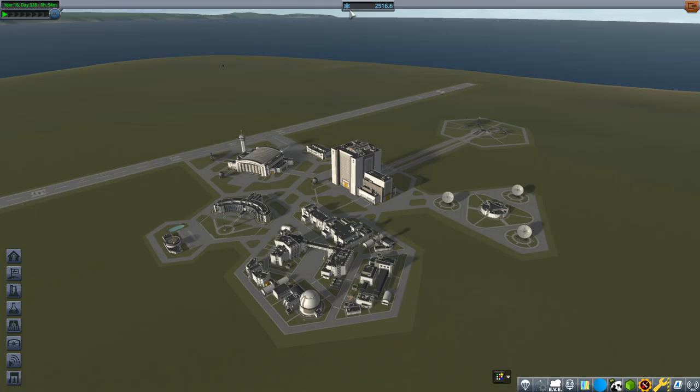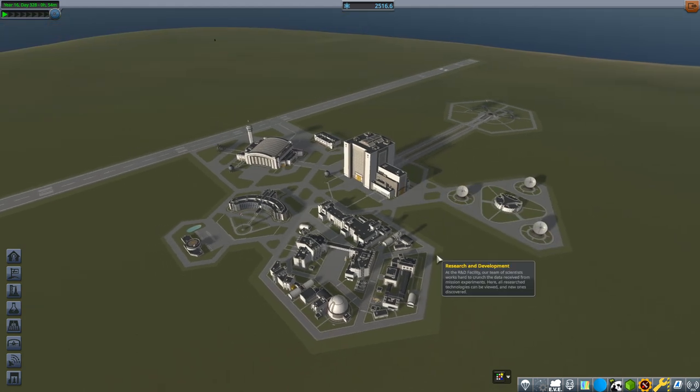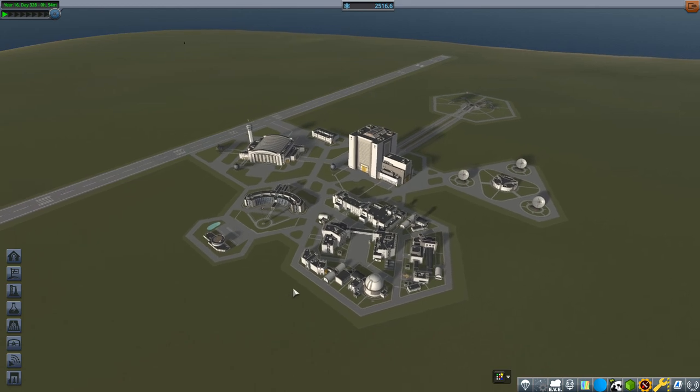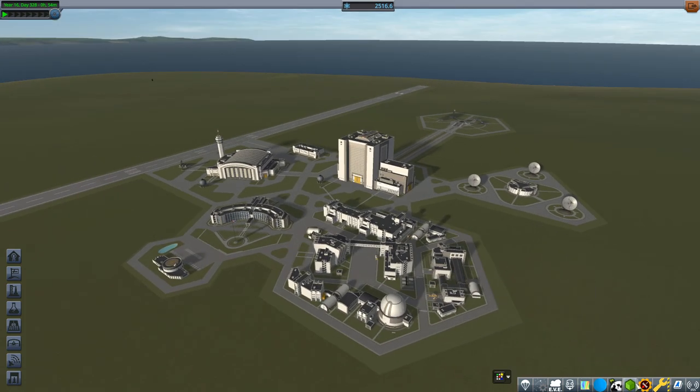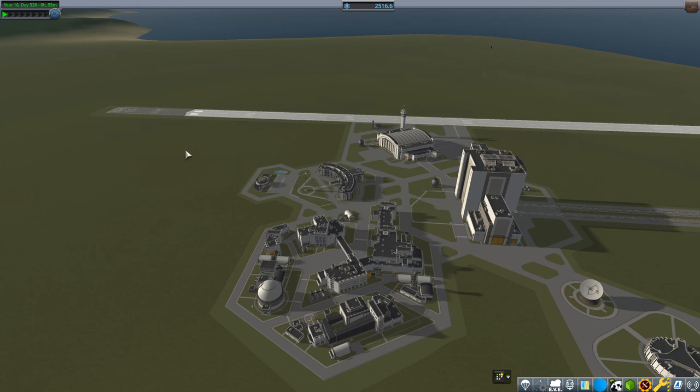It's not like I slammed into the ground. Well, I guess I'll have to get myself a new pilot and a new engineer. Oh well. Okay, so what are we gonna do next? Well, for one thing, I'm gonna have to repair the runway. There we go.